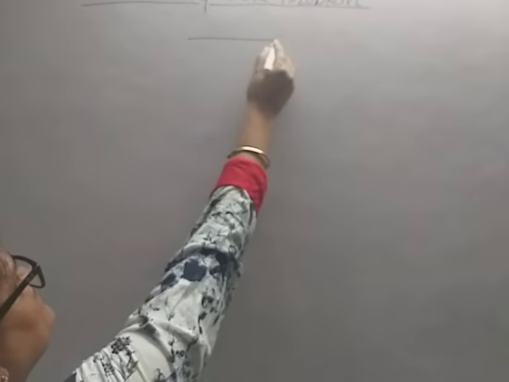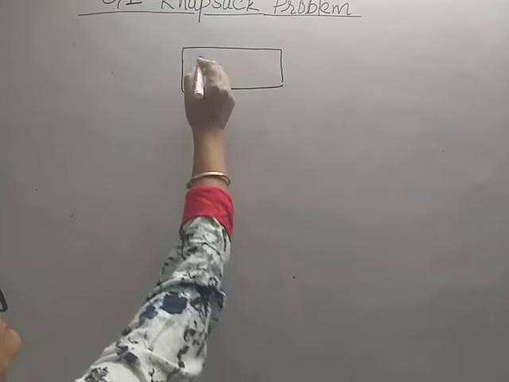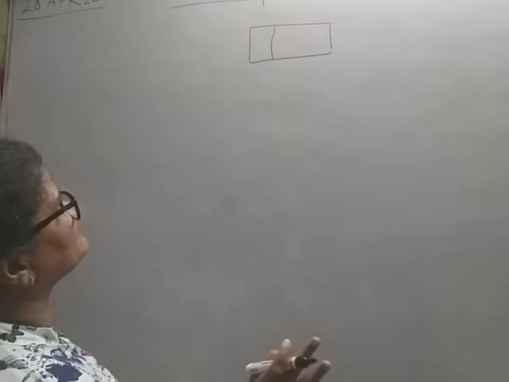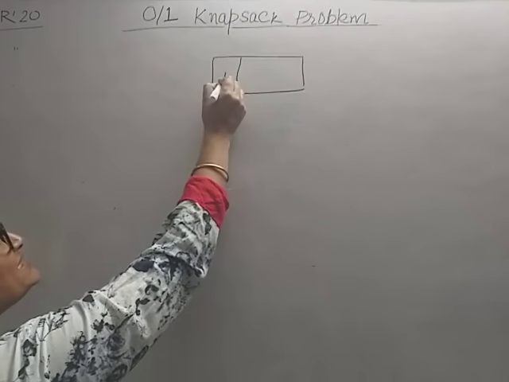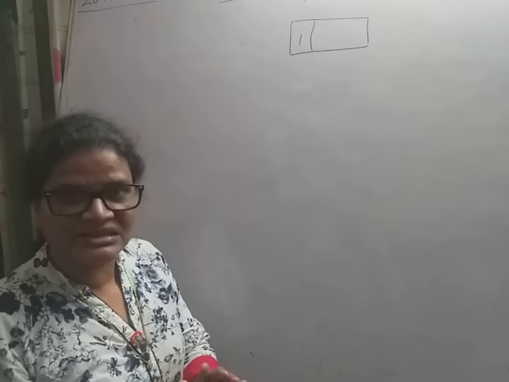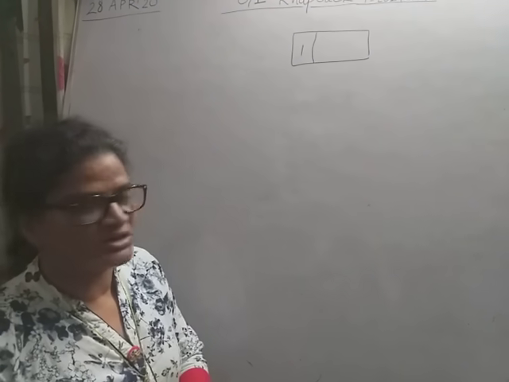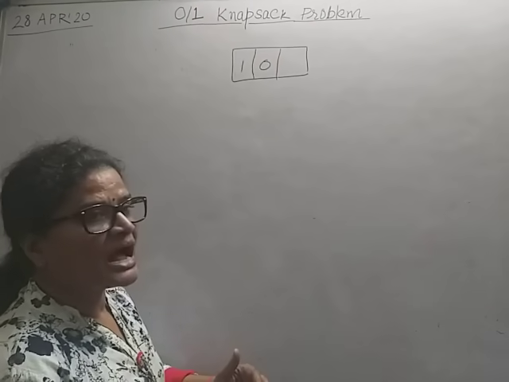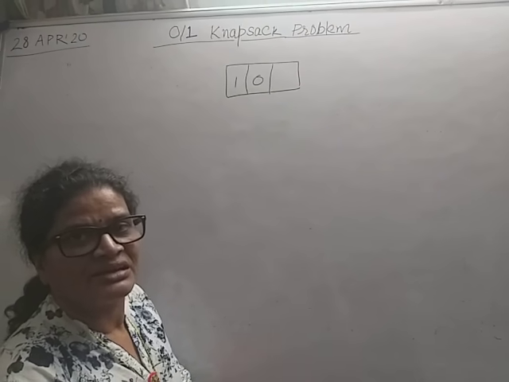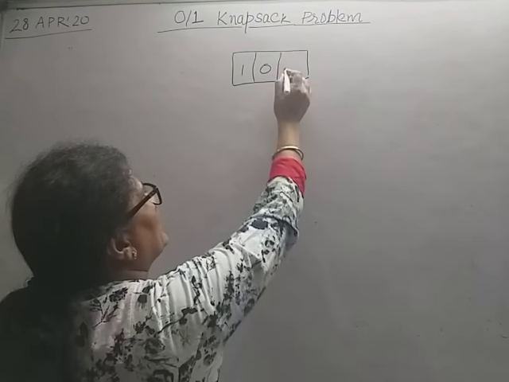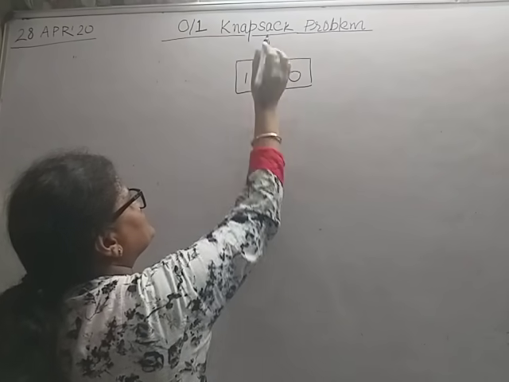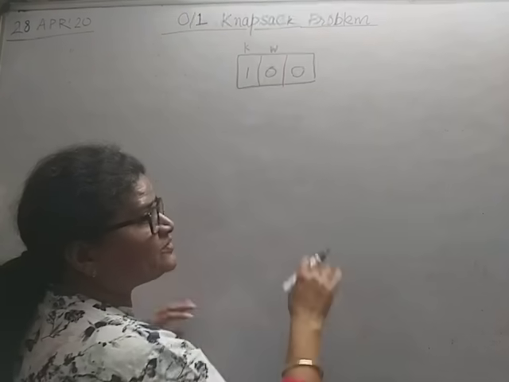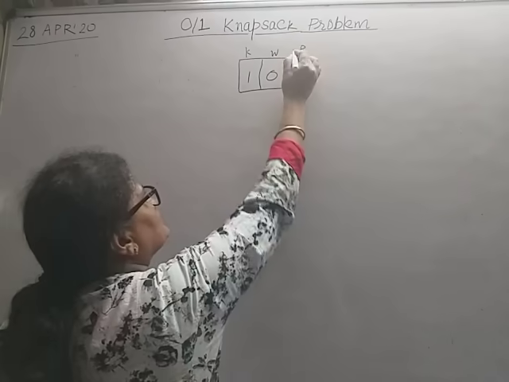The state space tree consists of, say, three elements. The first one is k. We start when the solution vector is empty, so first we take the decision for the first object, whether it is to be considered or not considered. The second is the weight of the knapsack, how much weight is filled into the knapsack at present, and the third is the profit.